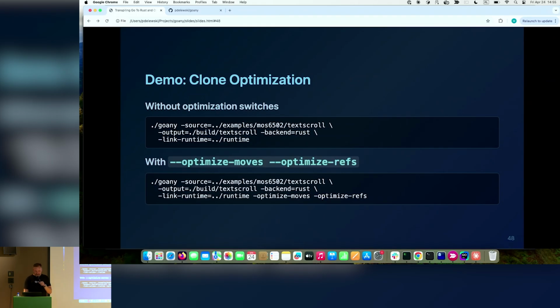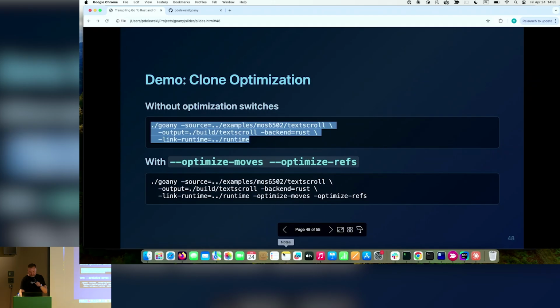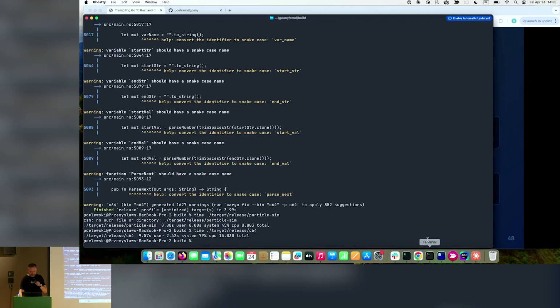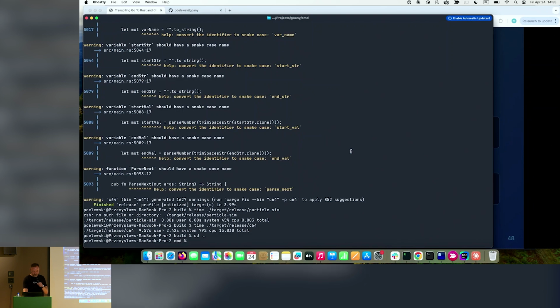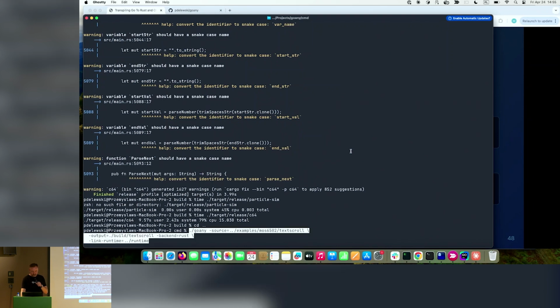Yeah, and I wanted to build another demo to show you how slow it is generally without this kind of optimization.